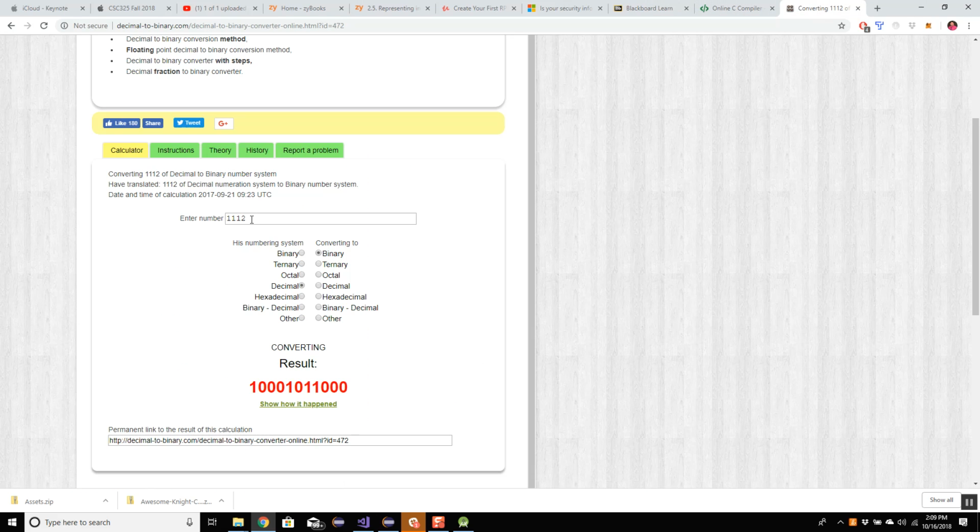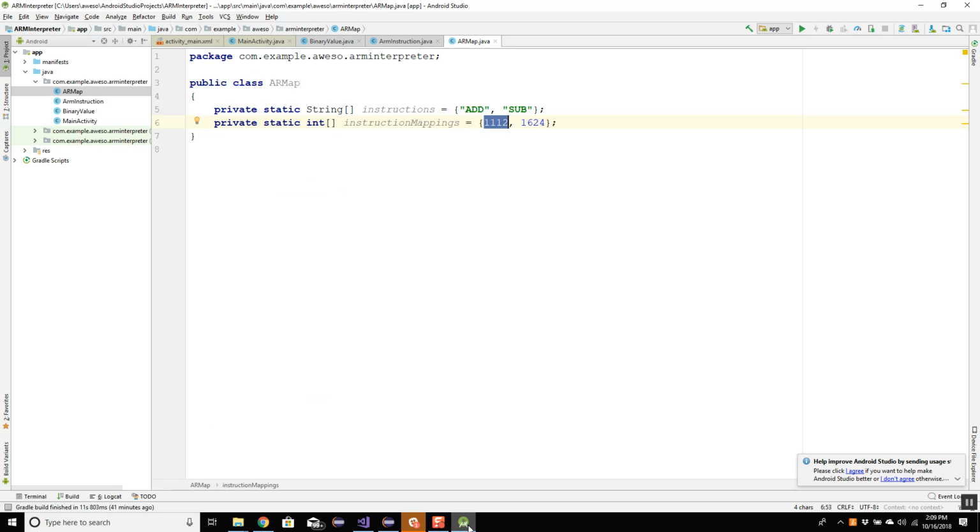They've given us the opcode as a decimal value. We're going to have to convert it to the binary equivalent, and we have a Java thing that'll do that for us. But we need to make sure it's 11 bits. Well, then we should write our own.